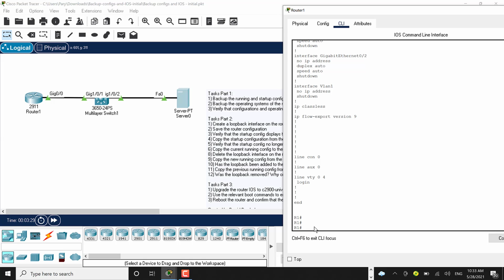Even with a power outage, power failure, or device failure, your configurations are intact even when you restart or bring your device back up. So it's always advisable, just like your Microsoft Word, if you don't save your document and there's a problem, you won't get your work again.